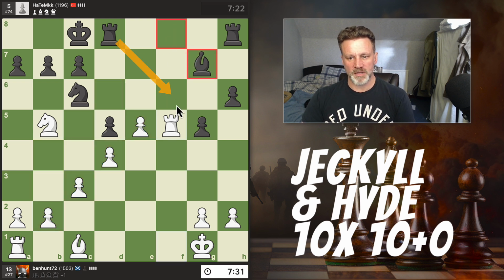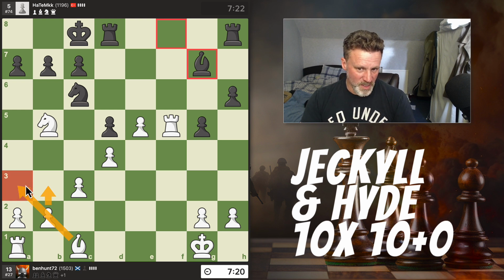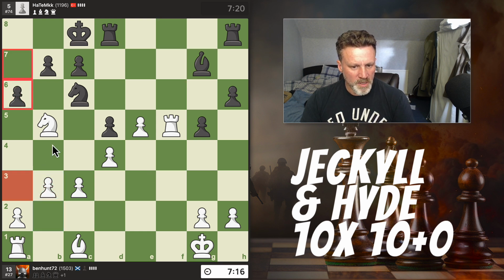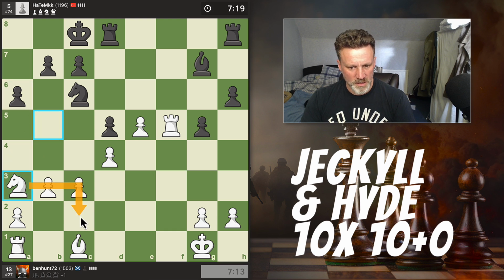So it feels like, well, what? Explain. I don't understand. Neither of us has got a great bishop, but I might have this looking at that, and that's an important square. Right, bishop a3, okay. Calm down.